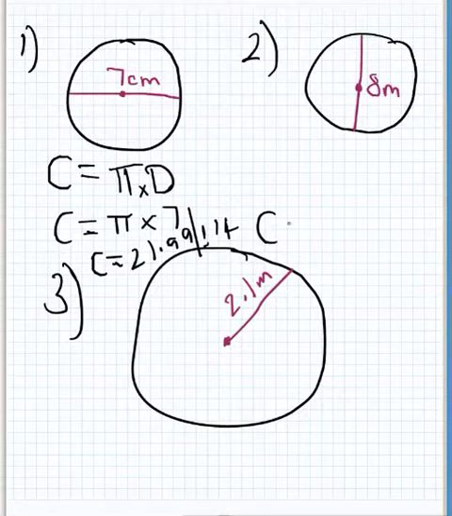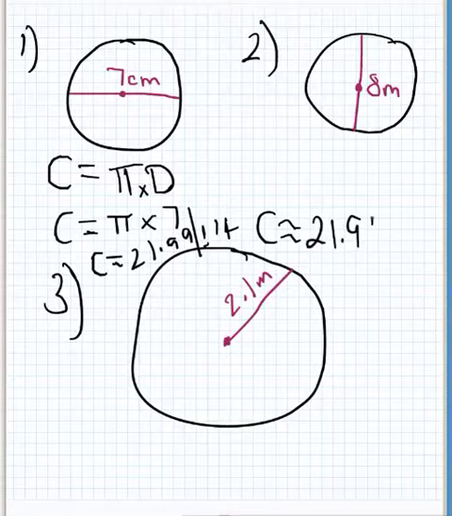So now the circumference, and because we're rounding off, we can put approximately equal to. So the circumference for this circle is approximately equal to 21.99, and our units are centimeters. And that's it. So if I was to cut this line and draw it out and measure it out, it will come to 21.99 centimeters, or close to 22 centimeters. So it's not a very long circumference. Let's try the next one.